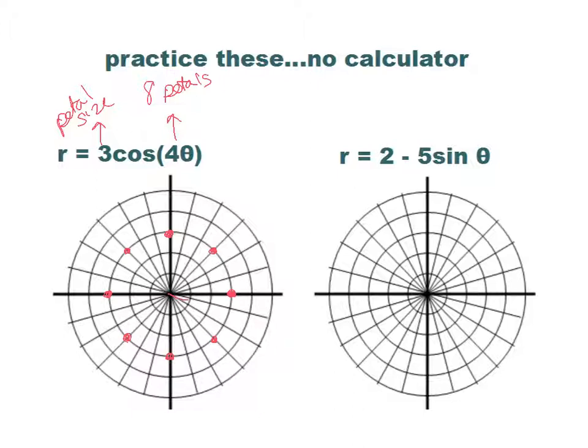Because I've done it a few times, I kind of know how this falls. But since this happens to be a 4, my first one will be here. And then my next one will be 1, 2, 3, 4. Well, I take that back. There's going to be 4 between this. So 1, 2, 3, 4. But then this is where it'll hit. And then 1, 2, 3, 4, which means this is where the next one will go. It'll go here to here to here to here.